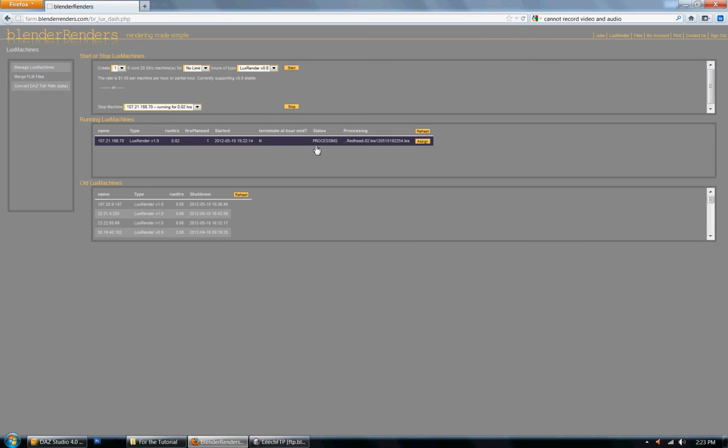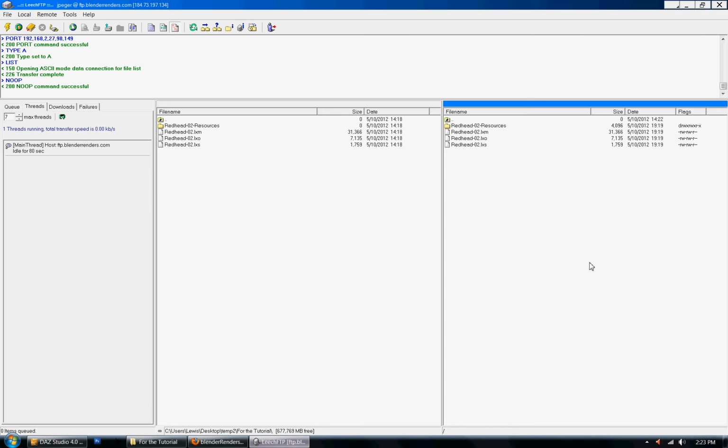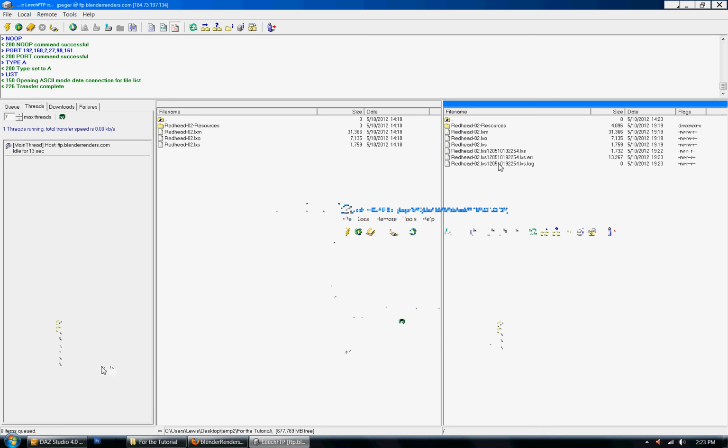When this is rolling and processing, we can see it generates 3 new files: a copy of the LXS, and then two files, an error file and a log file. The log file, for some unknown reason to me, will never populate.